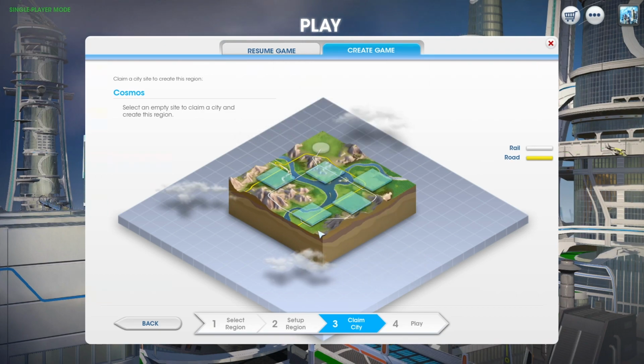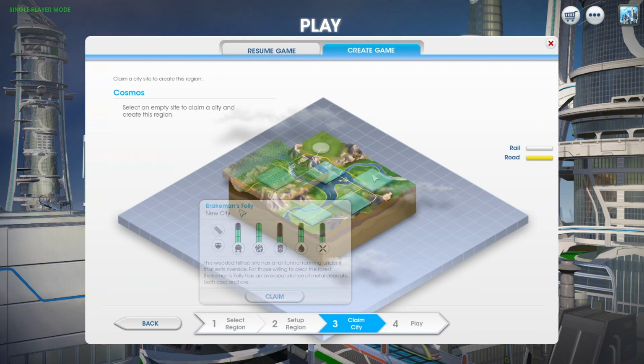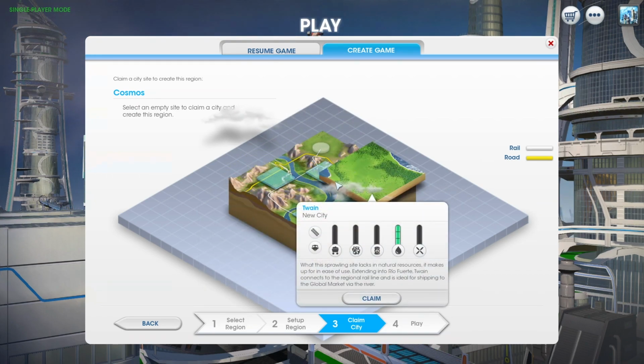So we want to go with something that gives us raw materials to start making money. So this one is pretty good. Has some coal, lots of coal actually, plenty of ores. So this one would be perfect for smelting. I reckon this one would be our touristic city, because it hasn't got anything. Plenty of water though, so it should be, yeah.